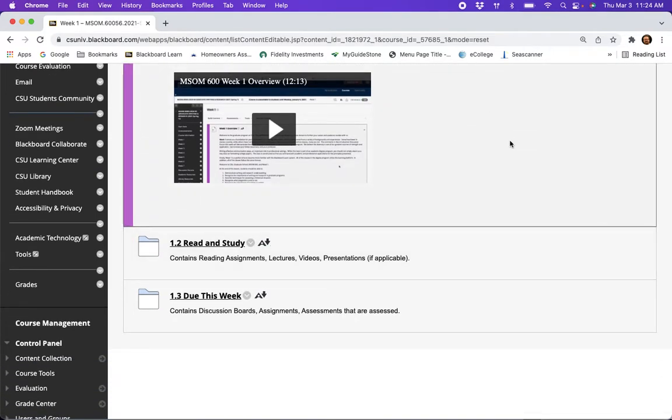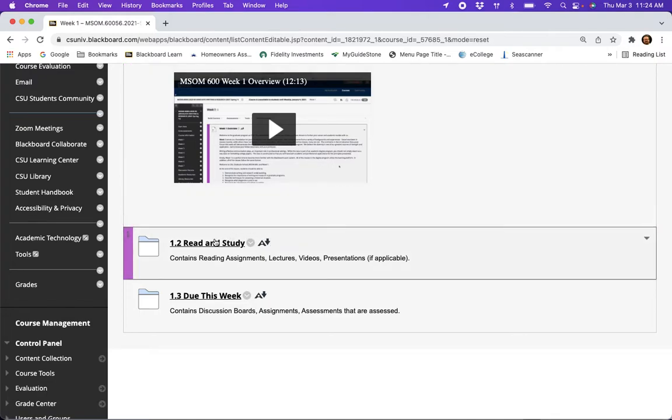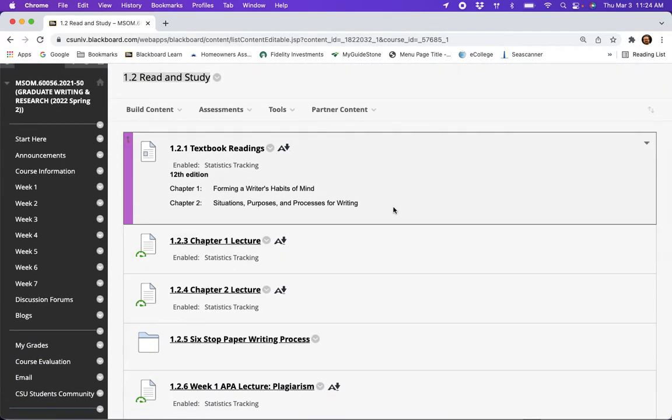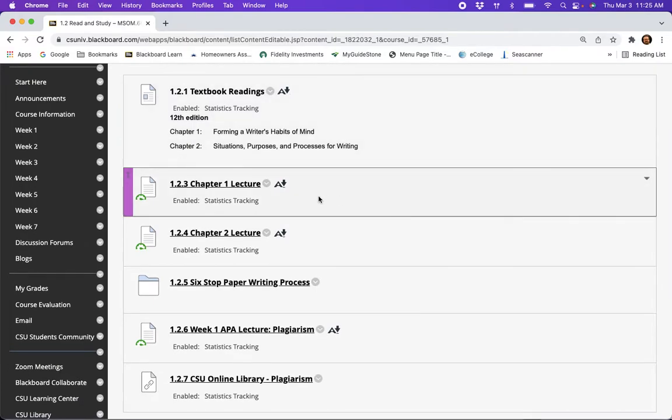And so that'll set you up to be able to come down here to a section called Read and Study. So you click on Read and Study, and it will give you the textbook readings that you have to do that particular week. So this week you have Chapter 1 and Chapter 2 that you need to read in your assigned textbook. And then there will be lectures for each particular chapter in this class.